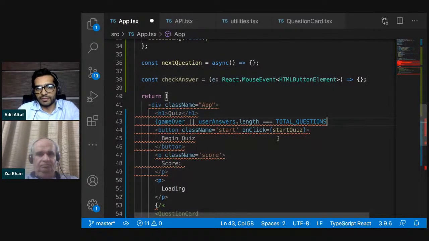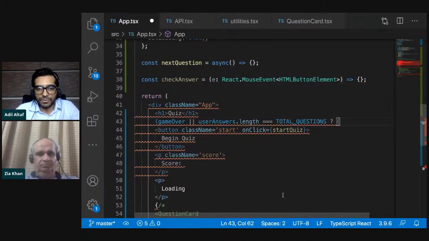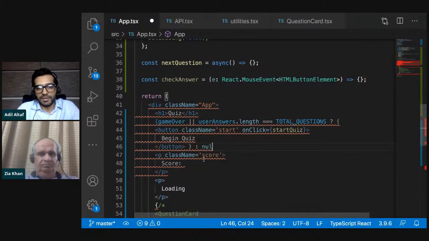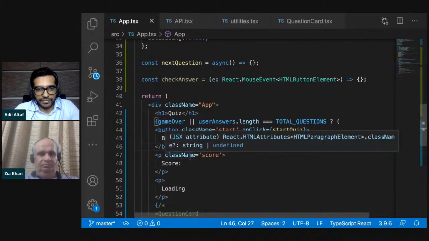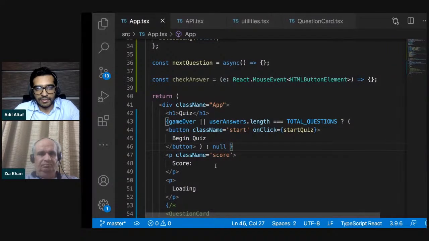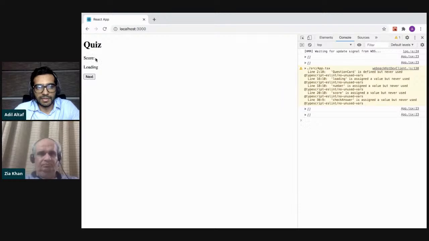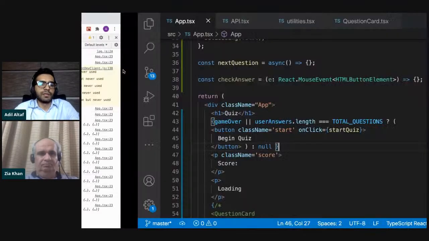If either of these is true, we show this button, and if it's not true, we show nothing. So if you come here, as soon as we hit begin, the begin button will be gone.